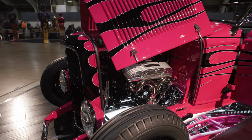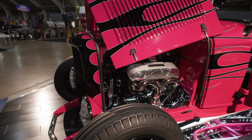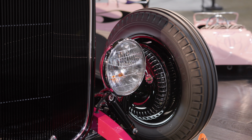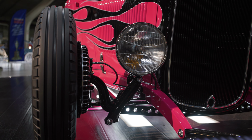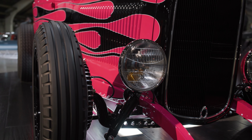Okay, and let's go around here to the motor, and while we're walking over there, I'm going to guess that's your brake package up there. Yes, sir, that's our Kinemont brake. Is it a 4-inch drop axle? This one's a 5-inch drop, 5-inch Pete and Jake's drop on this one. Okay, and it's a drilled I-beam, and now we've got your brake package. Tell us a little bit about the brake package.